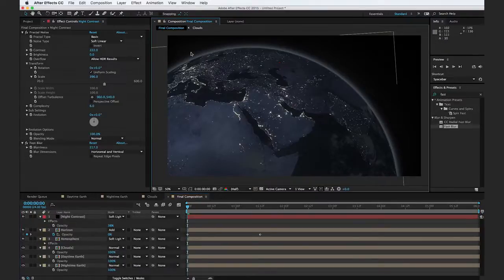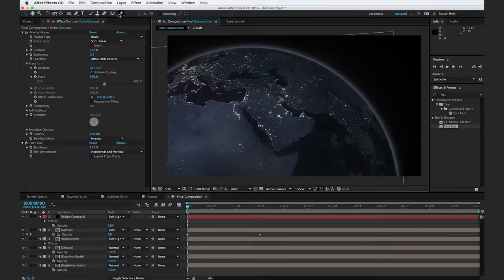And in order to do that, I'm actually going to be using Video Copilot's Optical Flares plugin. You could hypothetically create this sun effect using native plugins in After Effects, and if you're interested in doing that, I recommend checking out my How to Rig a Lens Flare in After Effects tutorial, which will show you how it's done. That process, though, does take a little while to do, and so if you happen to have the money and if you do a lot of motion graphics work, I highly recommend going ahead and getting Optical Flares. So for the purposes of this tutorial, I'm going to be using Optical Flares.